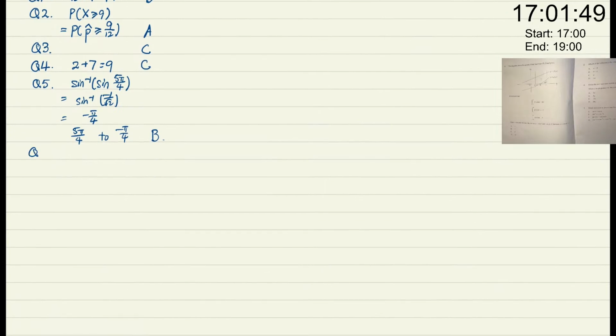Question 6. Given two non-zero vectors, A and B, let C be the projection of A onto B. Oh, okay. Well, we know that projection doesn't really care about the thing that you go onto. So if you're projecting 10A, it'll be 10 times as long. So that makes C the answer, because it does not really matter at all what B is. But if someone doesn't understand this concept, I don't know how they'll do it. I'll draw you guys a picture just in case you wanted to know.